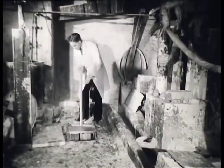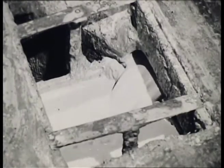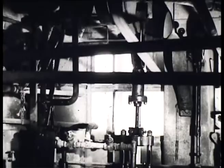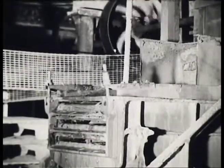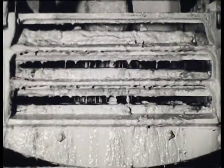After being reduced to the necessary degree of fineness, each material is mixed separately with water in a series of machines known as plungers. The liquids in their correct proportions are run off along channels into underground tanks, where they are thoroughly mixed together. The combined liquid, known as slip, is forced by pumps through a series of fine mesh sieving screens and then over electromagnets to remove any particles of iron, the presence of which would discolor the ware. The slip flows into storage tanks where it is kept constantly in motion.